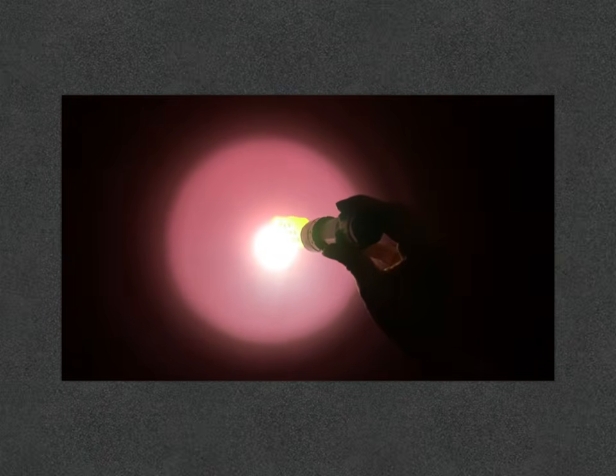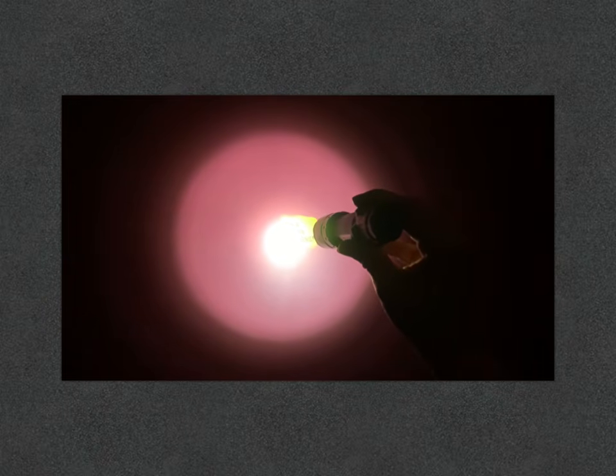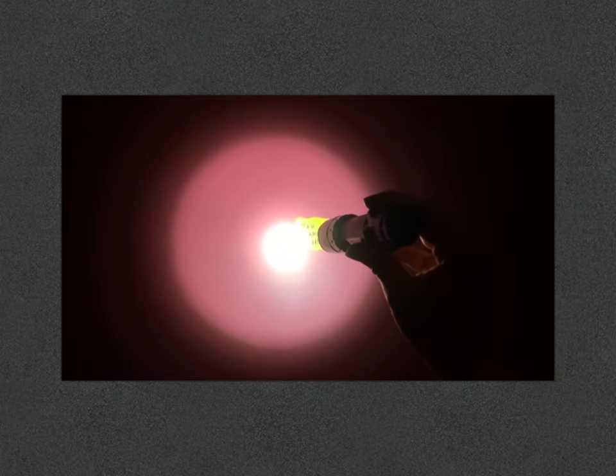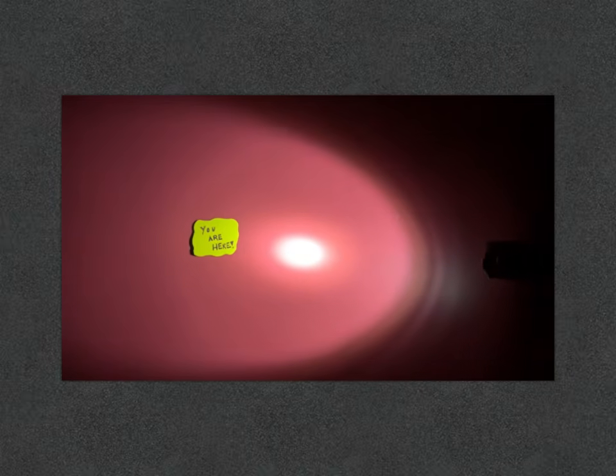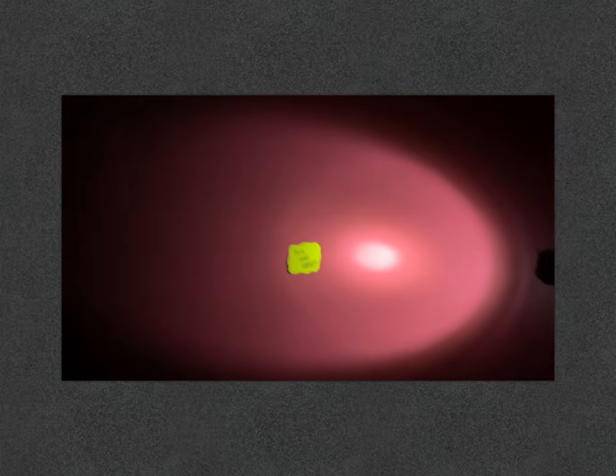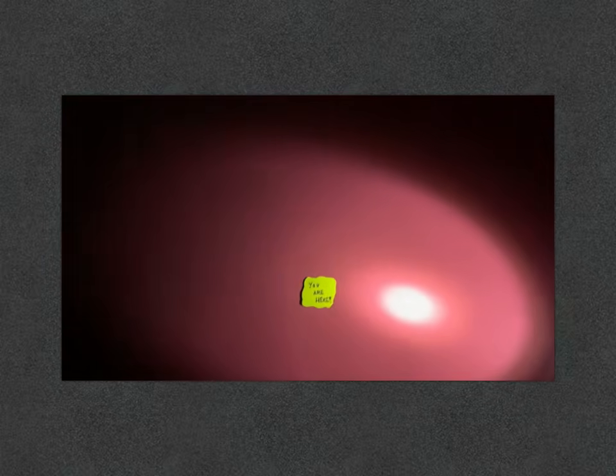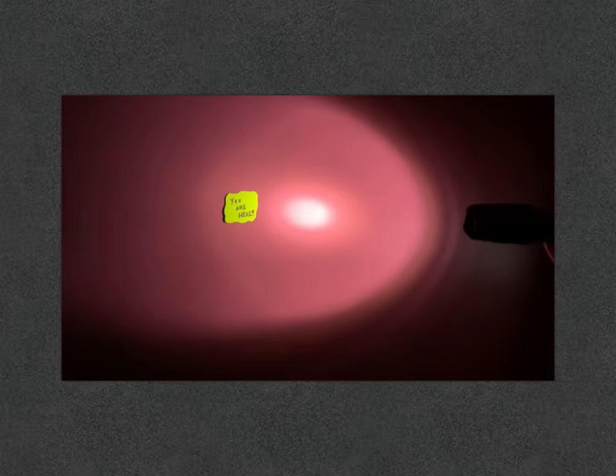Now, all I'm going to do to change this is move the flashlight to the right so that I'm creating more of an angle. I'm not moving it further away from the "You Are Here" sticker. I'm just changing the angle. So watch what happens to that focused light. Instead of covering one small area, that light is now spread out over a much greater area. And in fact, you are able to see the entire wall. So it's still giving off the same amount of light, but it's not focused in one small area. It's spread out. So we're sharing that light, we're sharing that heat with the rest of the wall around us.